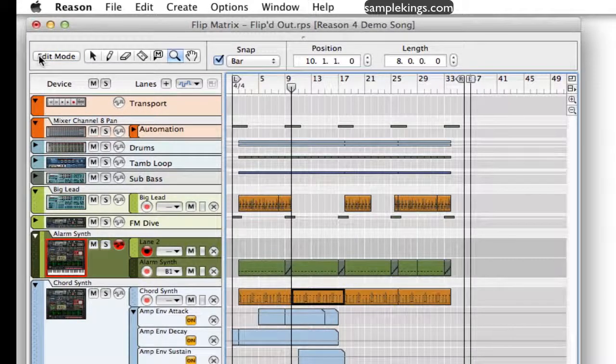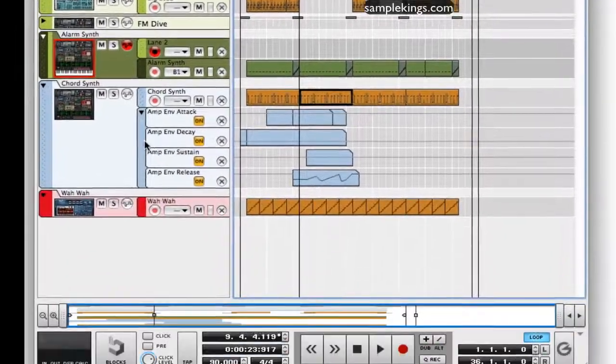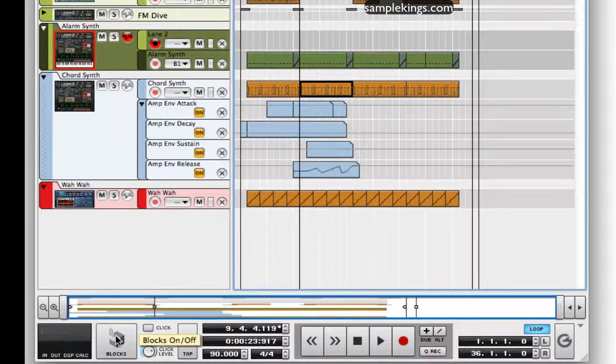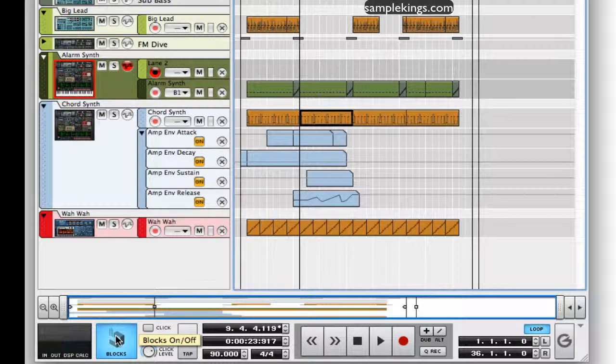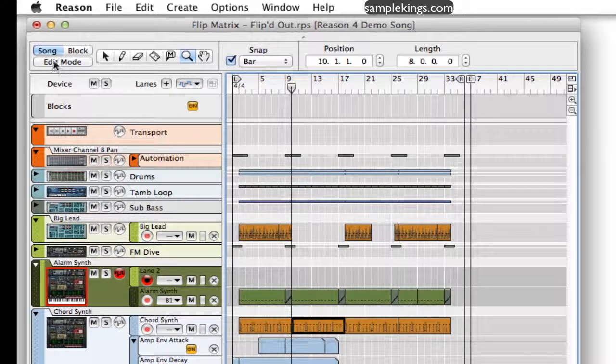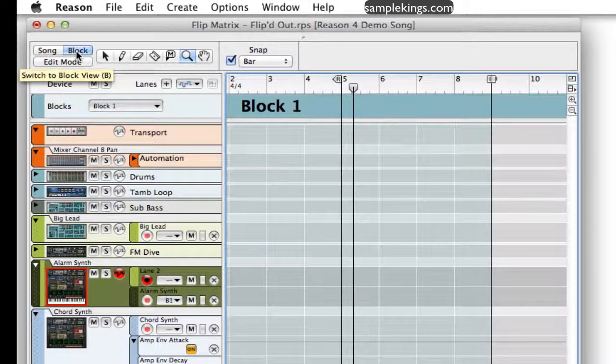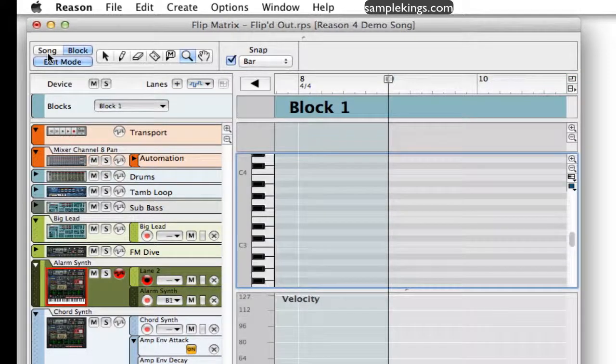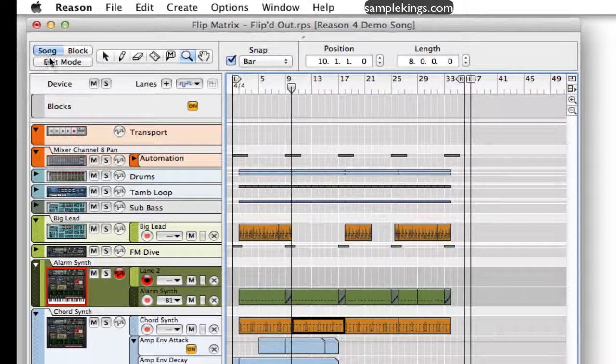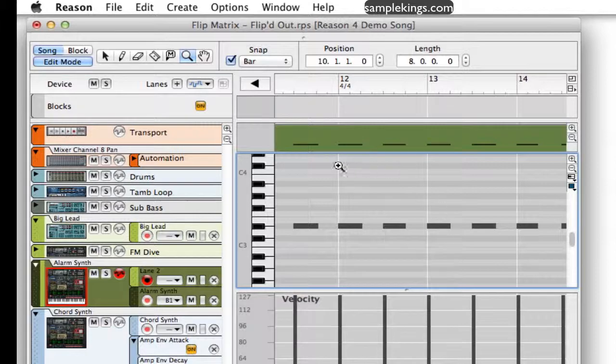Now you see, now we just see the edit mode. Before we had the song and the block. Now that happens, I can go right here to the bottom, right next to my transport. This is the block on and off button. I will select this, turns blue, and notice here in the upper left hand corner now we have song and block. So if I have blocks here that are already in, this current block is empty, I would stick a block right there. I could edit it. So right here, for example, I'm in song, I press edit, and we can see I'm in song view right there with edit selected.